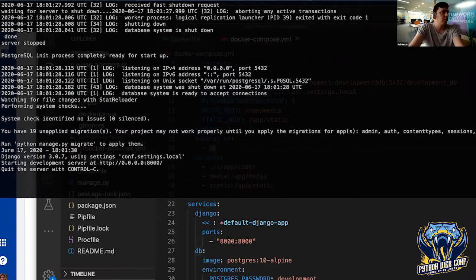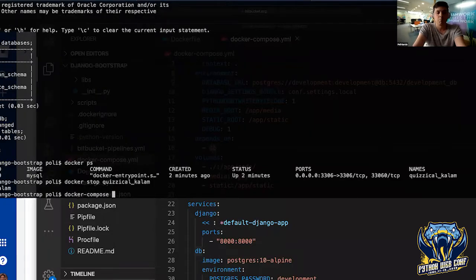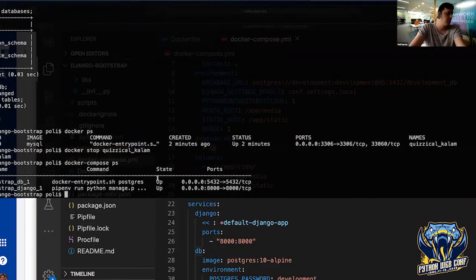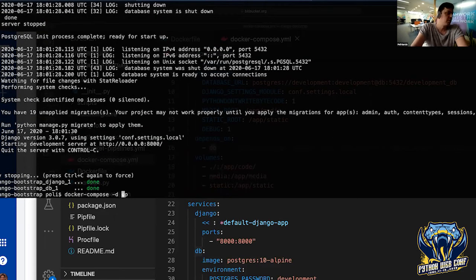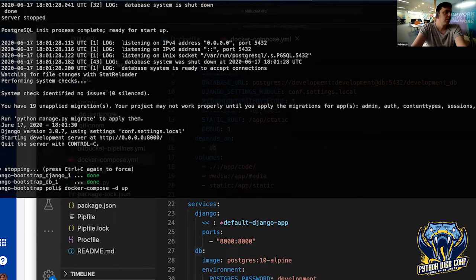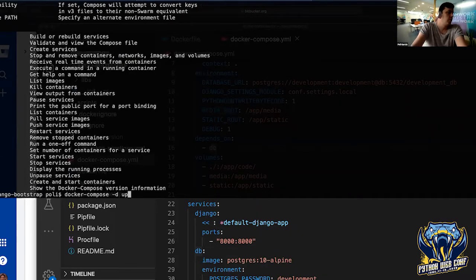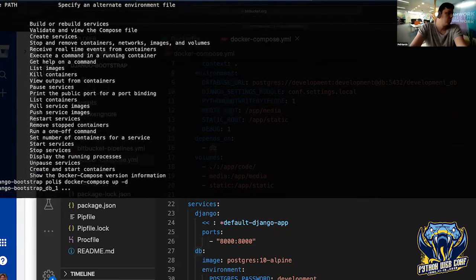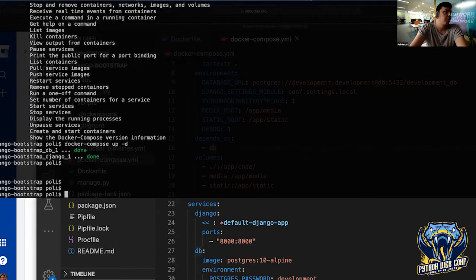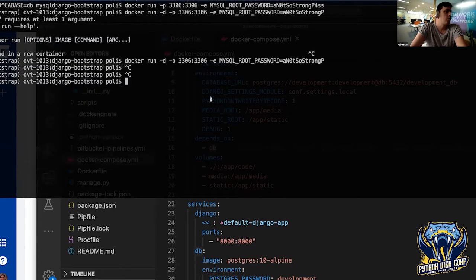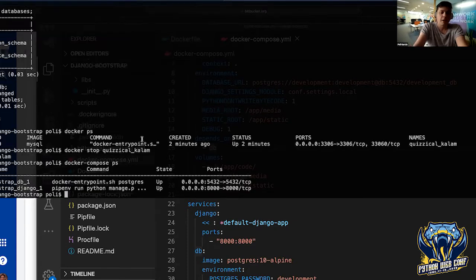But this again grabs my terminal. I can open a new terminal and do a docker-compose ps and see what is going on. And I see that these services are running. But you can also use the -d flag, I'm sorry, up -d, to start your services and recover your terminal. I'm going to close this one. Okay, so we have our terminal back, but what is going on?